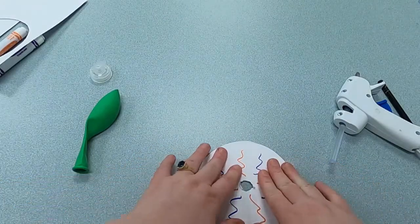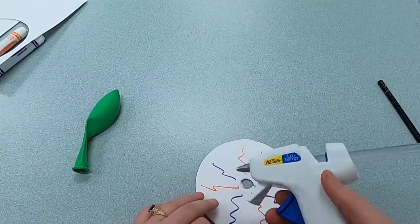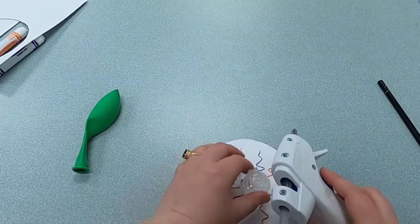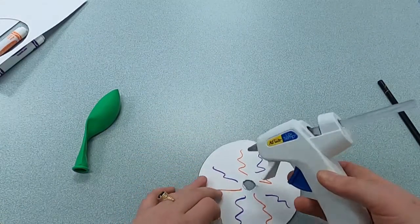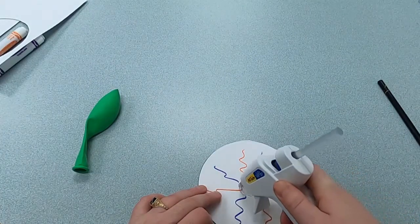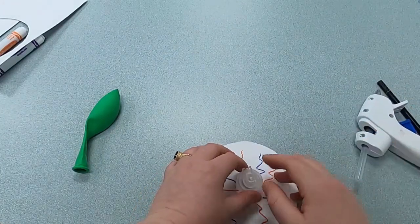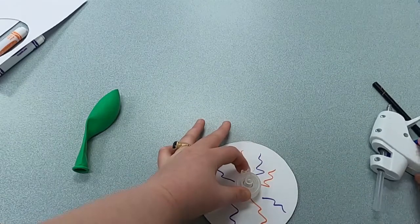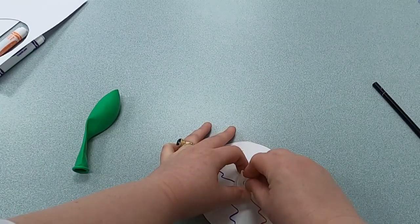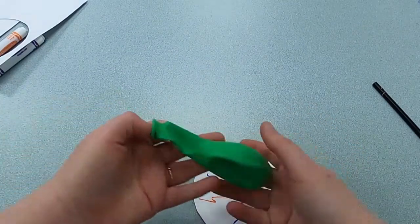Since it's dry already, we're going to glue the cap on top. If you do not have a hot glue gun, super glue works very well — you just have to let it dry overnight so the cap stays on your CD. I'm just going to do a quick line and press it down firmly like this. It should dry within a few seconds. To make sure it stays on, just lift it up by the cap — and it's ready to go. Let's get our balloon.